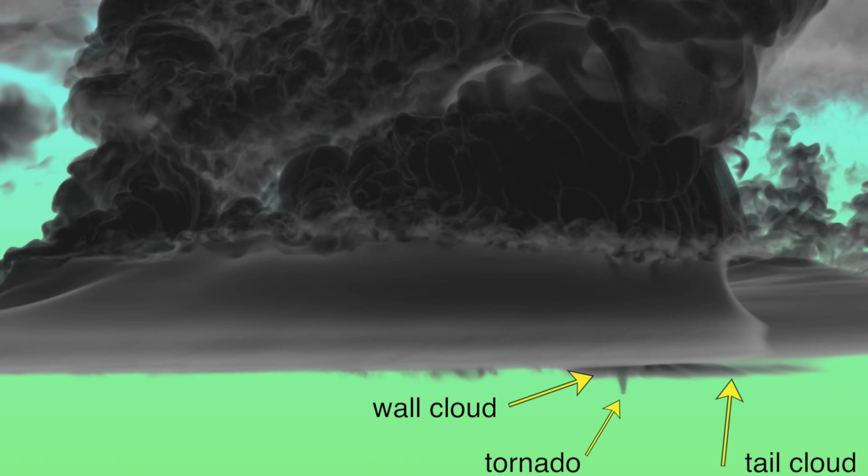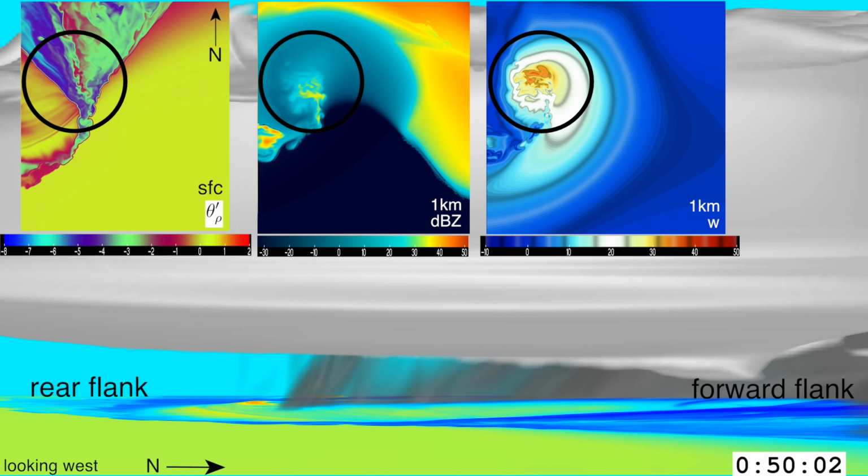Okay, so I'll let this go in a second. This is cloud, this is rain, this is buoyancy at the surface, this is also buoyancy at the surface. North is here, and we're looking towards the west in the three-dimensional image. This is radar reflectivity at 1 kilometer and 1 kilometer updraft. I'd ask you to focus your eyes on this region in the updraft especially, because we're looking for precursors to the tornado formation.